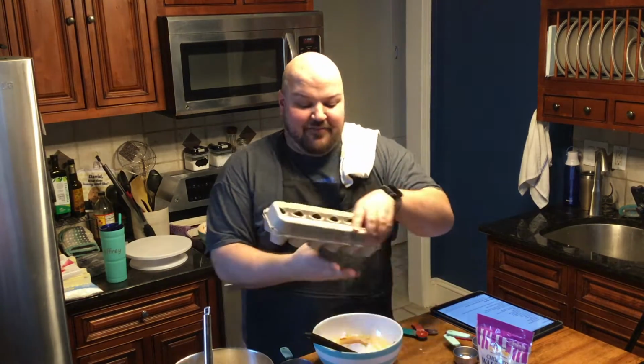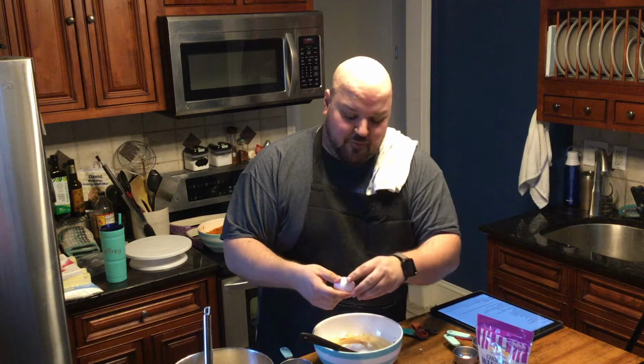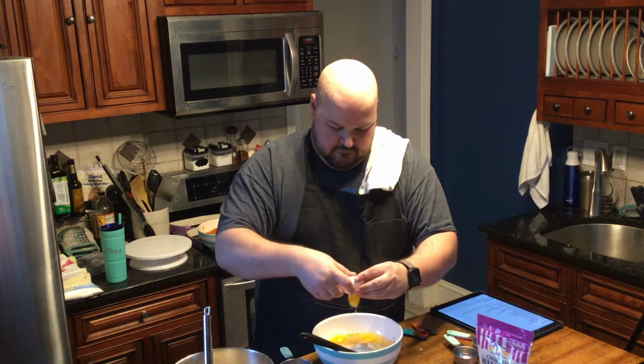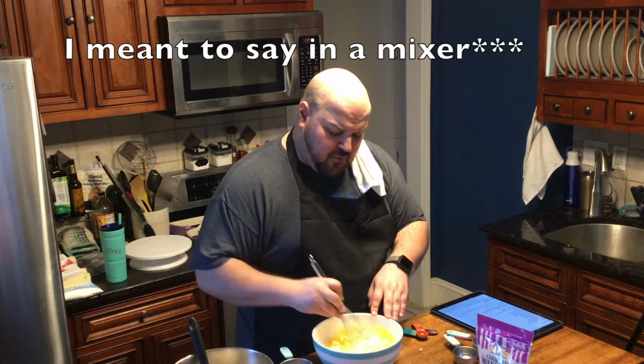We want 2 tablespoons vanilla, 3 eggs. Now I've left these out so they come to room temperature. The chef really talks about how you want all of your ingredients at room temperature to let them combine nicely. And now we're gonna give all of this a whisk till it's completely combined. Now you could do this in a food processor if you want.